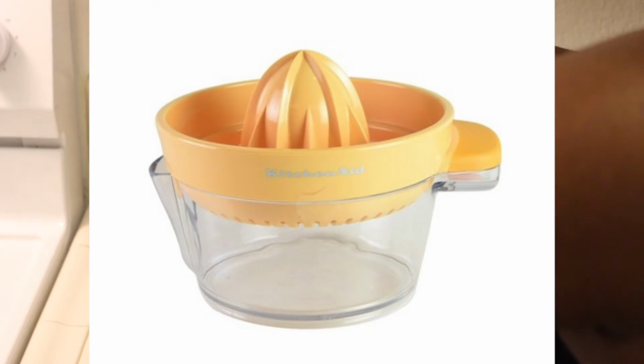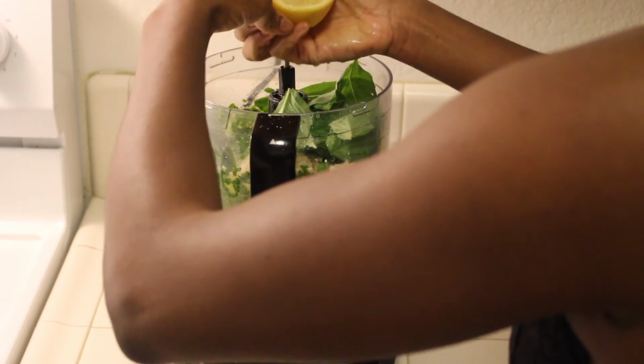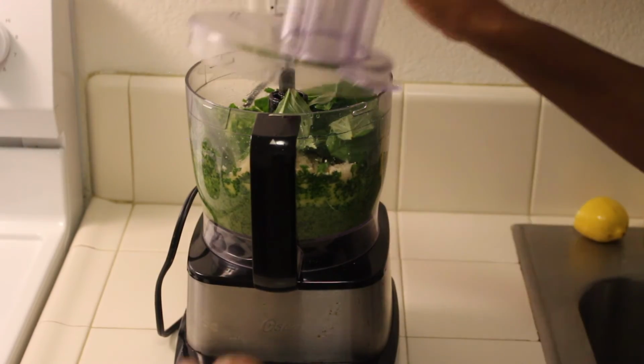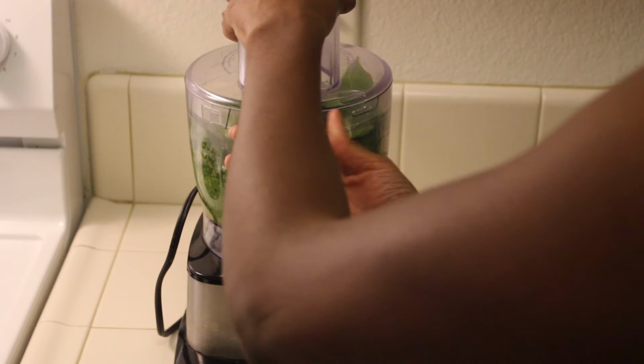Anyway, I'm just squeezing a lemon. Make sure to catch the seeds. You could have done this in a little manual juicer, but I didn't want to have more dishes to wash. So catch the seeds before they fall out, or it'll be part of your pesto, which I guess wouldn't be the worst thing in the world. Anyway, now we're just gonna blend everything all together.